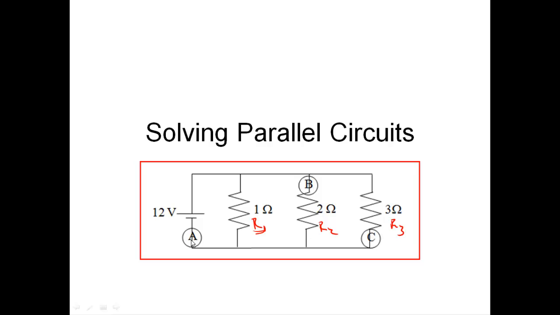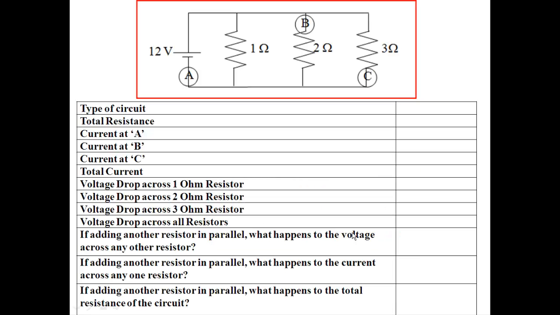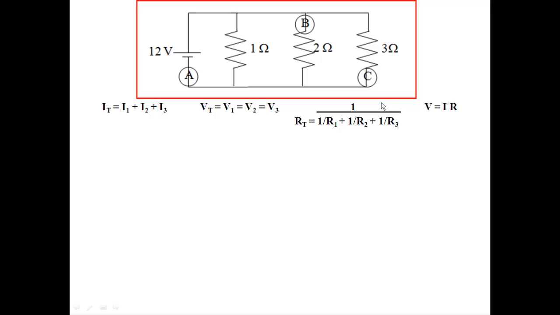We have, you can find out things at point A, B, C, and make more points if we want. It doesn't matter. Just like with series circuits, I don't worry about trying to solve all that stuff. I just solve everything and then look back at the questions. So here we go. We have our basic formulas for resistance, voltage, current, and Ohm's law. What do we know? There's one thing we can solve right away.